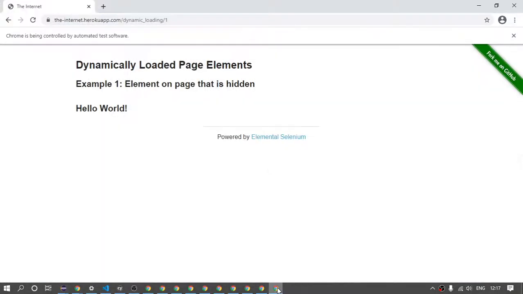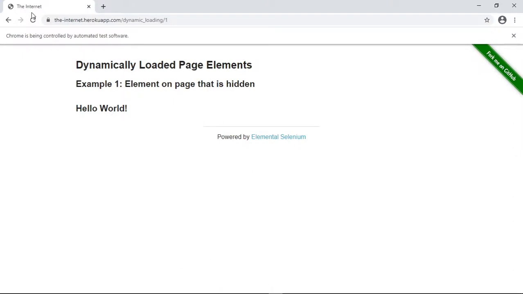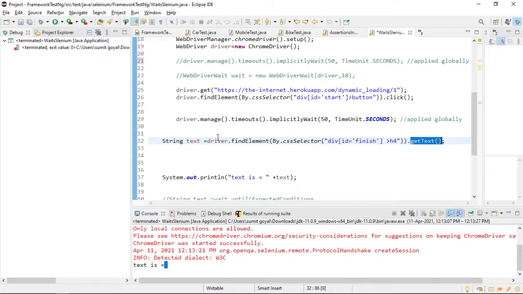So if I click this, if I refresh it, as soon as I click this, implicit wait will say that hello world is present in our HTML, and it will apply get text, but it is waiting some time before visibility. So after that it will be visible.